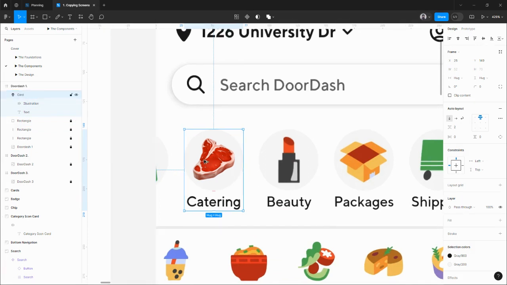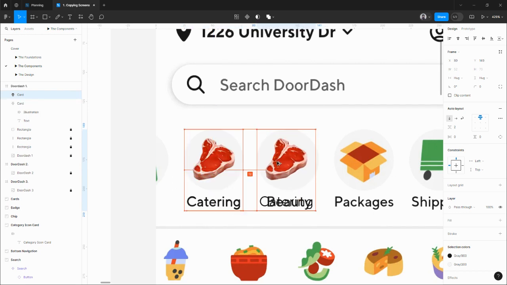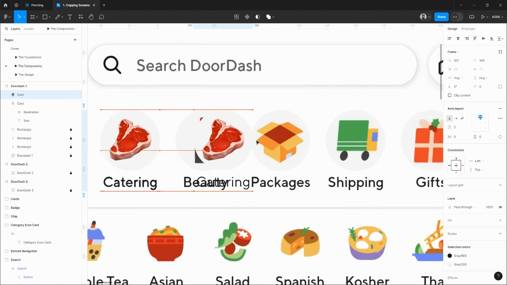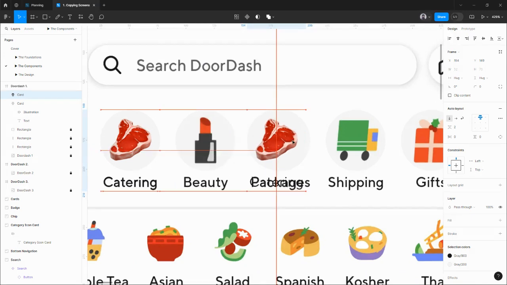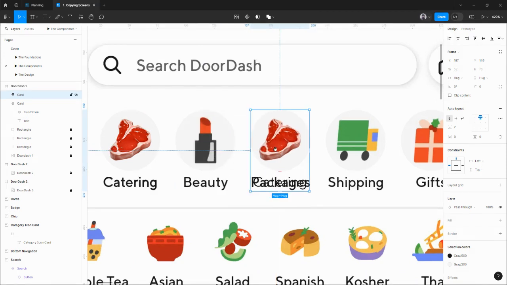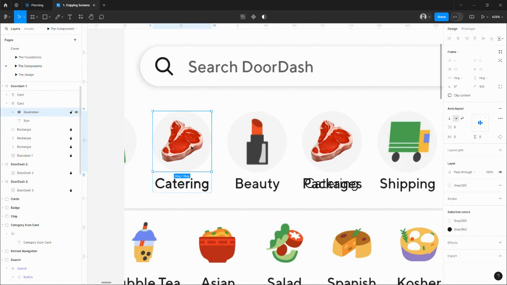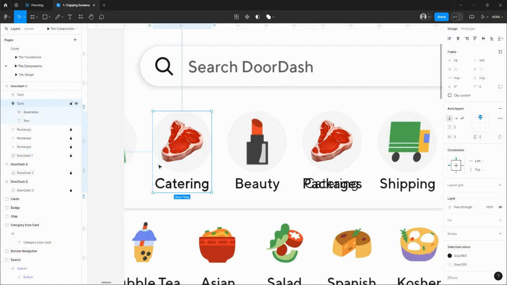So this is one. Wow, now I want to make sure that this works on all of the what do you say, cards. So I'm just gonna place it and see if I need to make it a bit wider or something, so the text doesn't bother. So it actually it does, it is going to bother. So what I'm going to do is, so there is one layer, illustration layer inside, and there is this whole card.